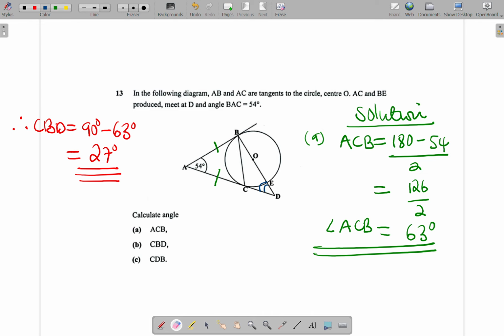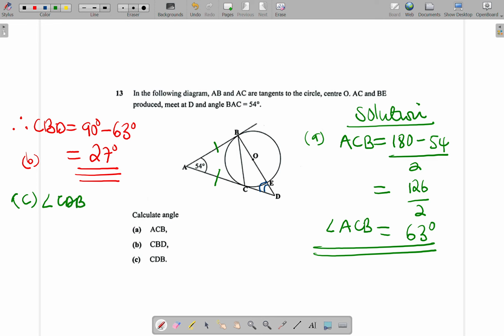So here I'll take this path. I'll simply say angles inside that triangle should always add up to 180 degrees. I have found the angle here to be 90 degrees and this angle. So the angle there is going to be very simple. So for C, this is B, by the way, this is B. So for C, now I'll say angle CDB.